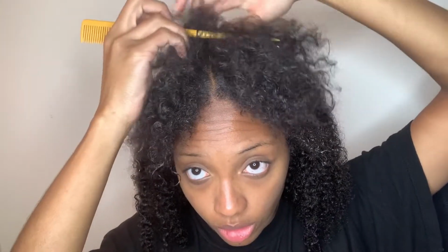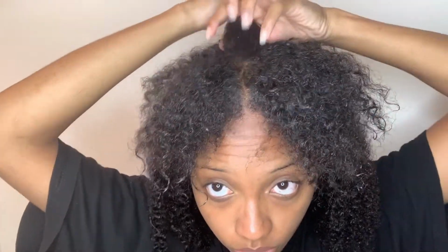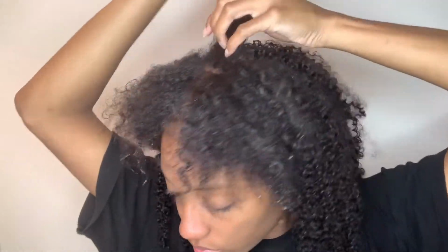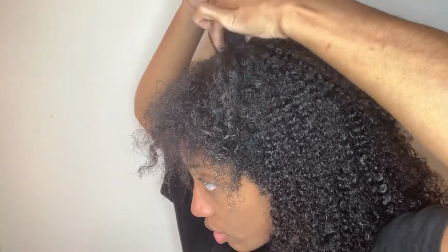So basically, with my leave out at the middle part, I believe I did four two strand twists. The first time I did this hairstyle, I actually did flat twists, but that was because I left out too much hair. And so now that I put some of that hair back, I'm actually going to go in and do two strand twists instead.